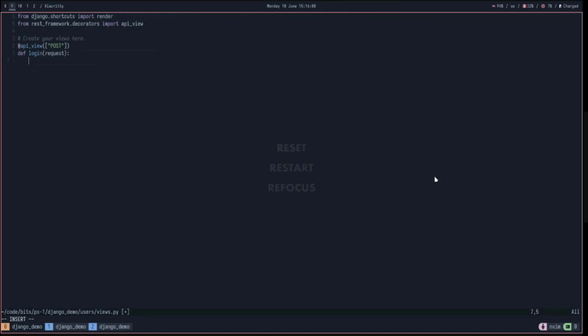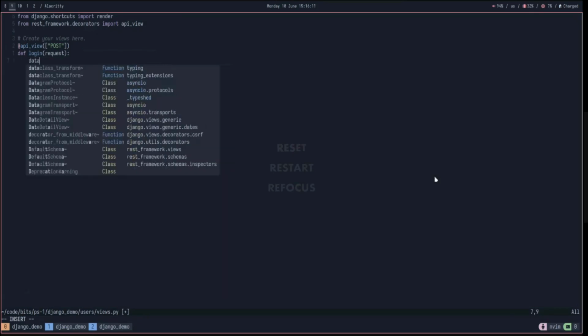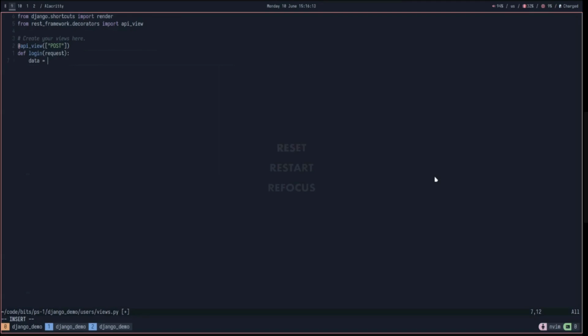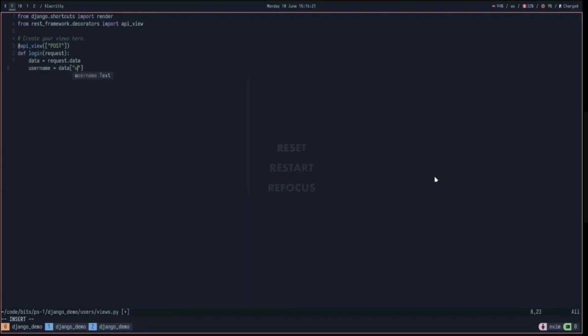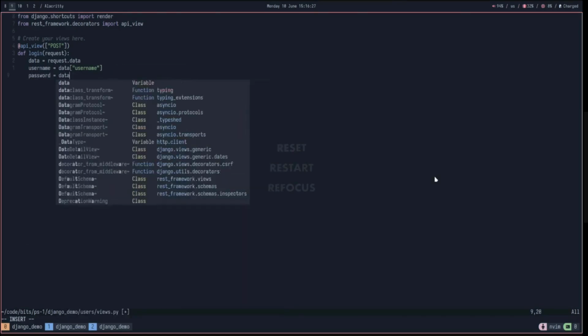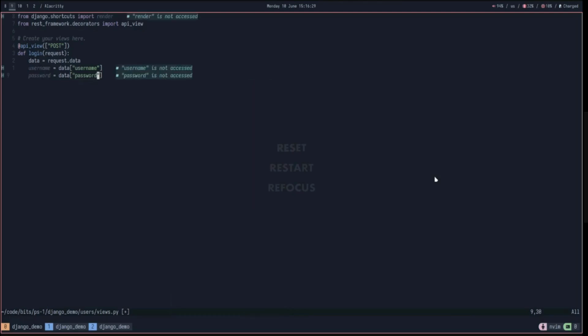By doing this, similarly to what we did in the albums post request, we'll first access the data, and then fetch the data that is required. Inside the data we'll fetch the username, and similarly we get the password from here.